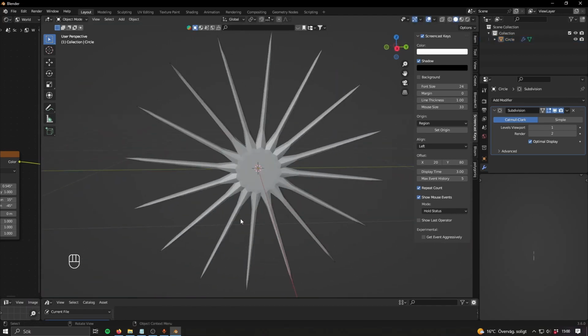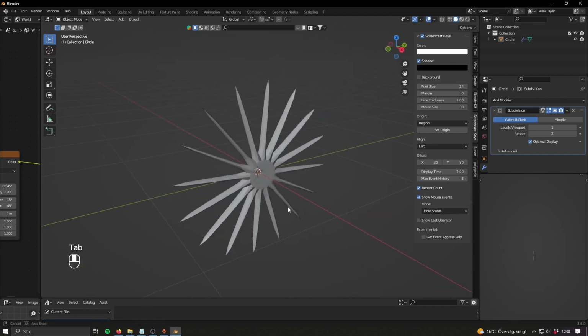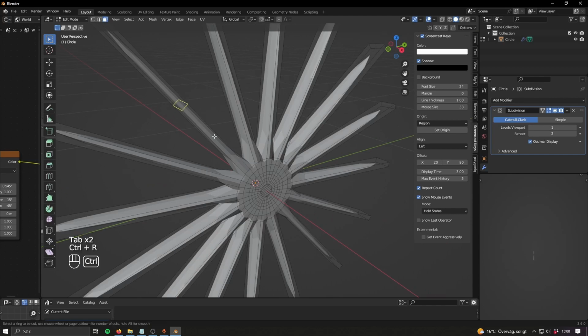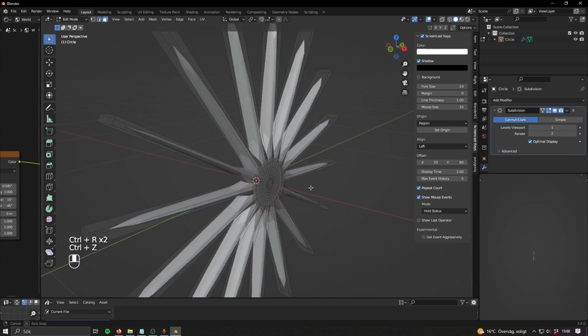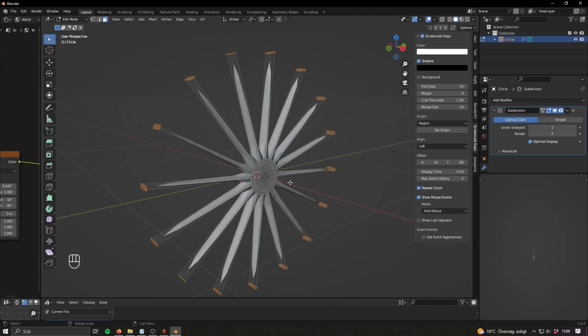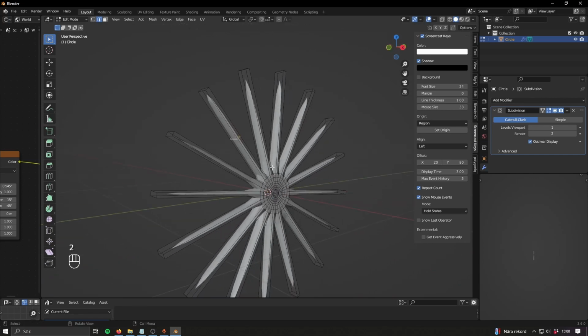Congratulations. This method gives you a wheel. It can be kind of complicated though, because if you want to edit something, you have to do it at the same time for each one, it has to be symmetrical.